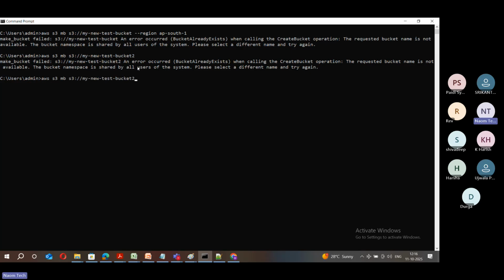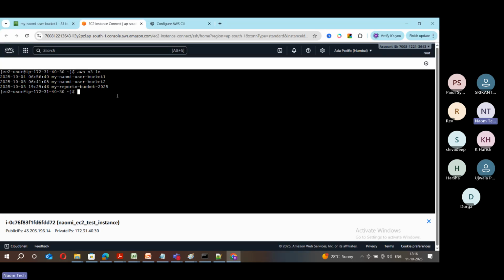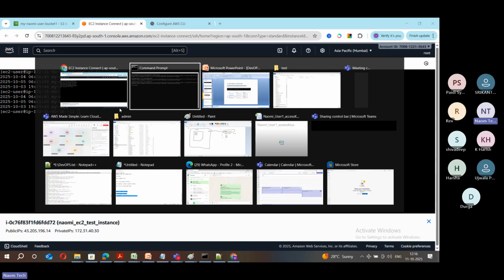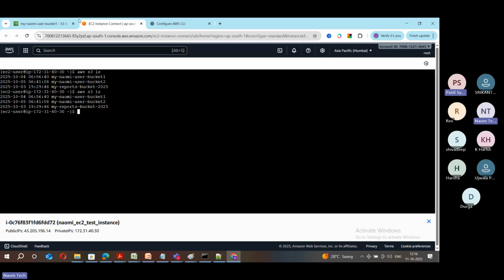Okay, let's create one more. That is there, it's fine, no issues. When did I create so many buckets? My nomi-user-bucket-1 is there, but my bucket 1, I don't think we have. My new test bucket, right? Let me just check.